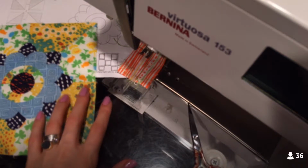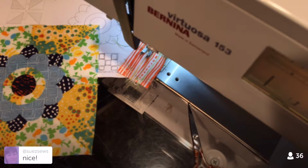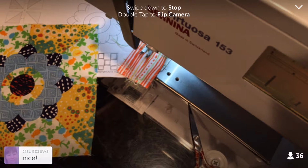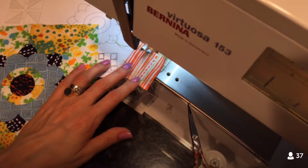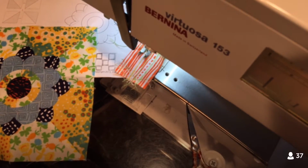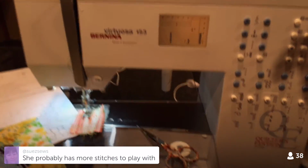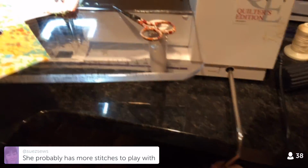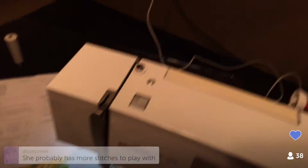All right, so let's turn this guy on. All right, so this is Mom's machine, Bernina. I think it's probably about 10 years old now that I think of it. It's got lots more features than mine. Like it's got the little knee thing to lift the presser foot. I should just show you guys. Just because for me it's neat and nifty because I don't have any of these features. So here we go, right here. It's got all the different stitches, and here it's got the knee lift. So if I push on that, it lifts up the presser foot here. So all right. That's my mom's machine.